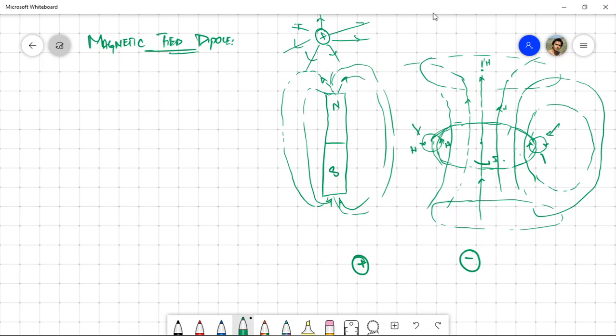But in the case of magnetic fields, like we have talked about before, the lines of force are always in the form of closed loops. We'll study that in Gauss's law of magnetism too. So he's saying that a current loop with dimensions much smaller than the distance between the loop and the observation point is basically called a magnetic dipole. The pattern is similar to a bar magnet.